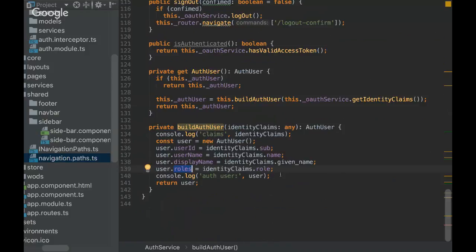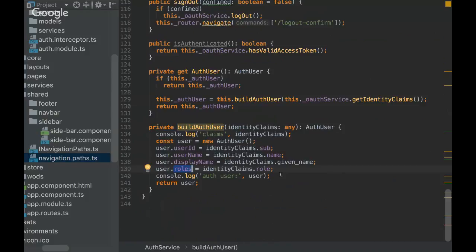Yeah. But it's a very specifically named role. I guess you wrote your own directive, you wrote your own guard.